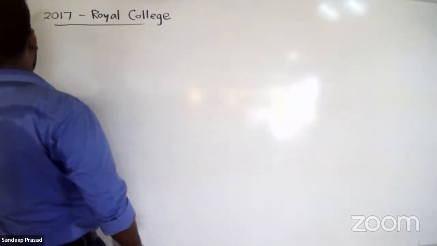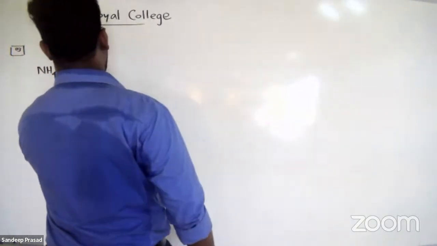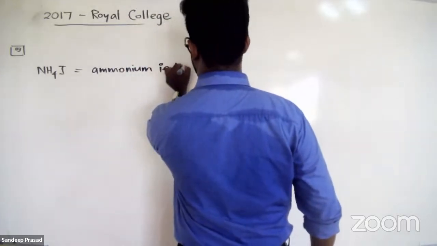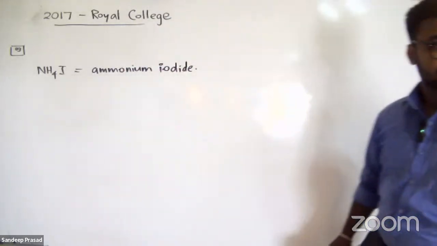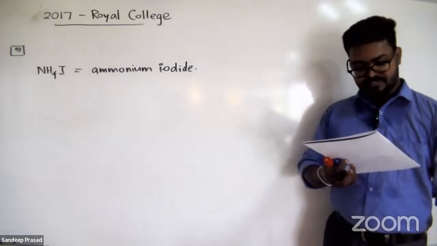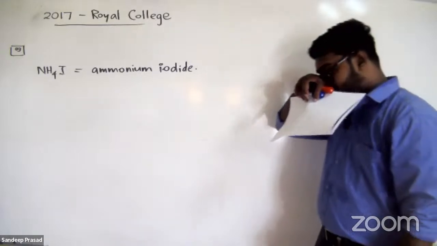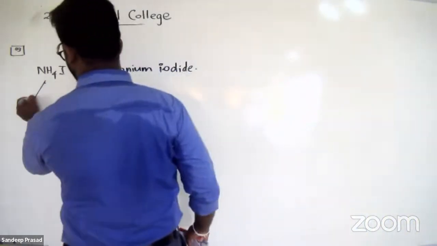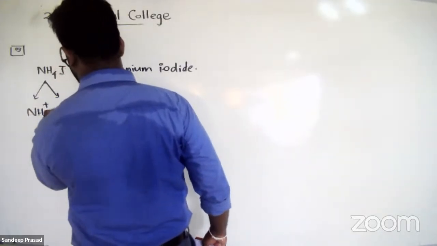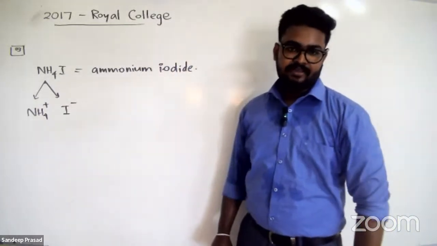So it's like this. So this is ammonium iodide. Right? They're asking here: types of bonds present in an aqueous solution of ammonium iodide are. Let's consider what the cation and anion in this compound are. The cation is NH4 plus. The anion is I minus. Ammonium cation and iodide anion.